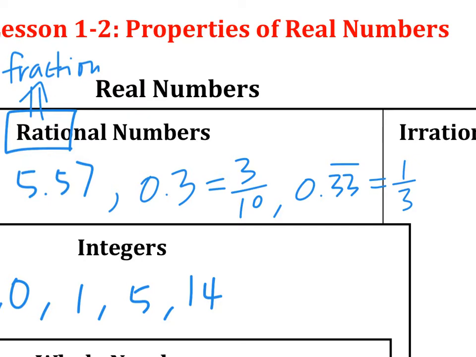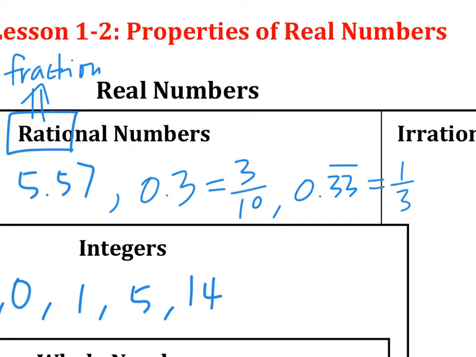Now, sometimes you may not know that it could become a fraction, so how are you going to tell? If you are given a decimal, there are two ways to tell. First, if the decimal ends, it definitely can become a fraction. That's a given. If the decimal repeats, it will turn into a fraction. How? Next year in pre-calc, we'll learn how to change that into a fraction. But just know that if it repeats, it will become a fraction.